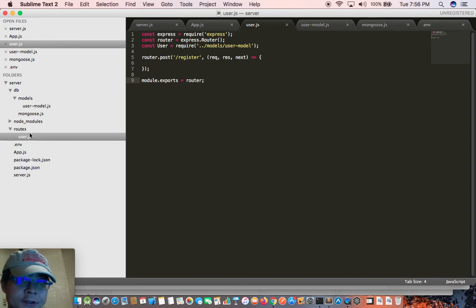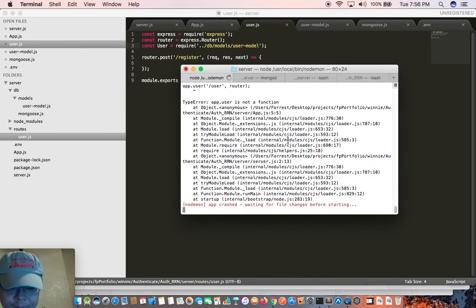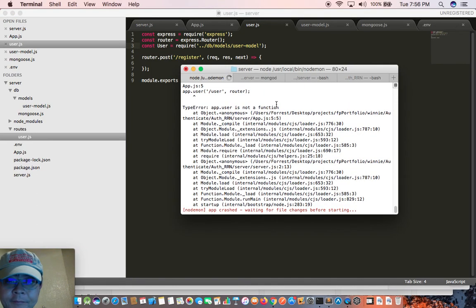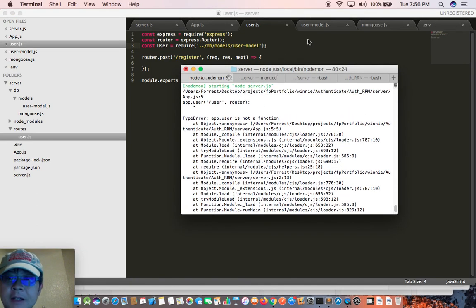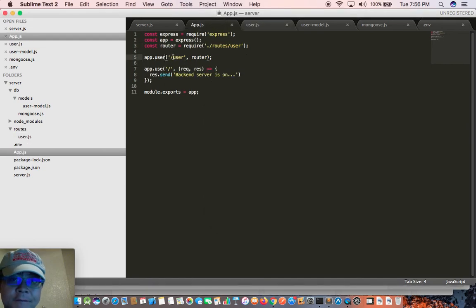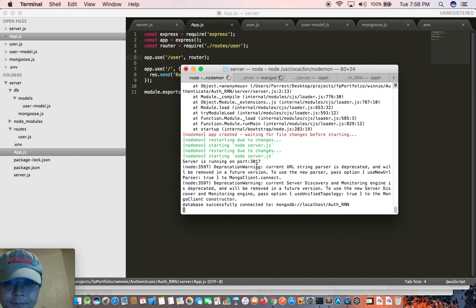Okay, so here it should be db. App.use is not a function. So app.js. Okay, looks like we are successful. Database successfully connected to MongoDB, and this is the database name.